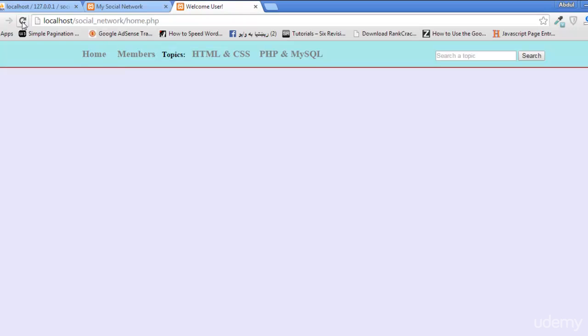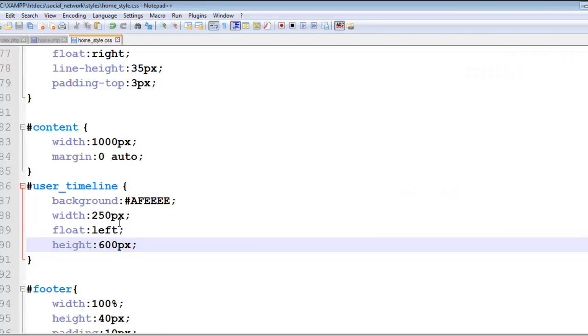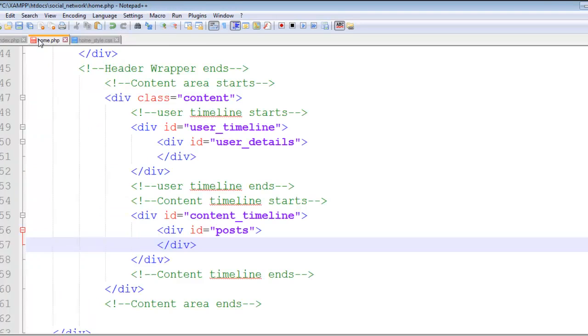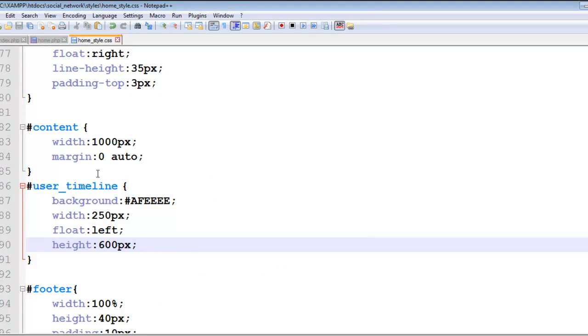Let's refresh the page and there is nothing. Height 600 pixels, width 200, background is that, user timeline, user_timeline, it's okay, fine, nice.